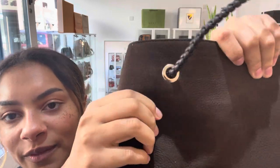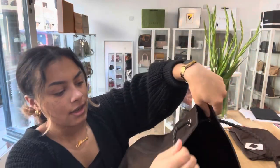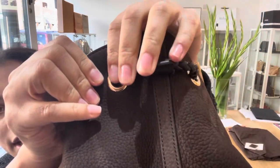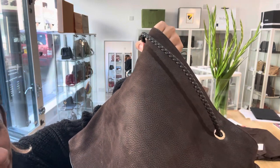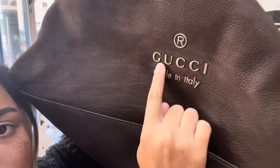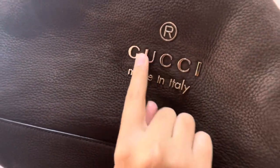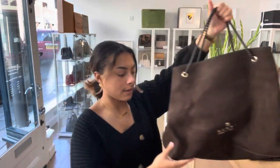So for all the hardware of this bag, we've called it Good. If I just show you these studs here, there's no discolouration or anything like that. No major scratches, but it's just a little bit more dull than maybe originally it was. And I'll show you on the front as well — those Gucci letters in gold. Just minor, minor hairline scratches, but other than that it still looks very nice.